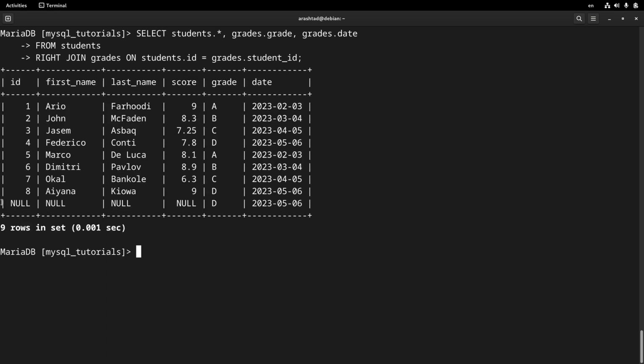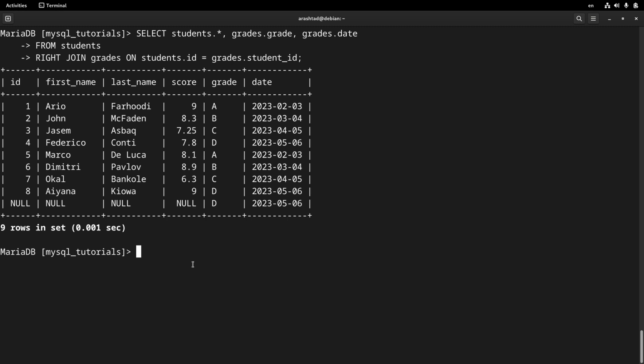I press enter and I get one row that has some nulls in it, and as you see, it's related to the students table. ID, first name, last name, and score are the columns from the students table, and we have a record in the grades table with student ID 9, but we don't have any student with ID 9, so there's no match for that specific record, and therefore the data that is sent back from the students is null.